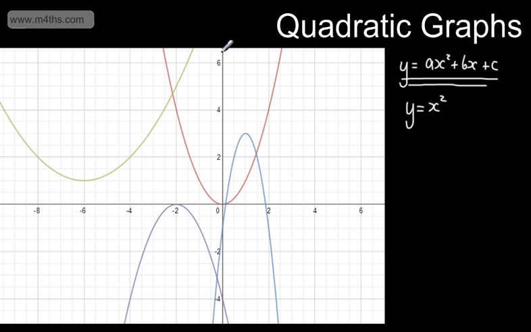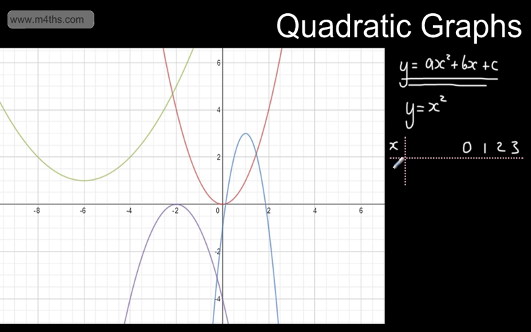We can see it's symmetric. All of these parabolas are symmetric, and it's symmetric about the y-axis. So if we built up a table of values, we would see the following results. So if I put in values of x and the corresponding y values, and we'll just put some in. Let's grab up the pen. Let's do now 0, 1, 2 and 3.